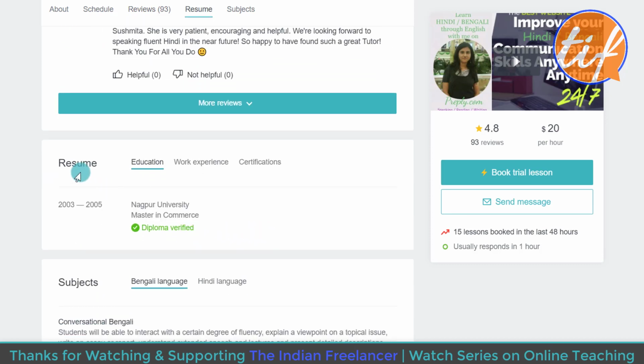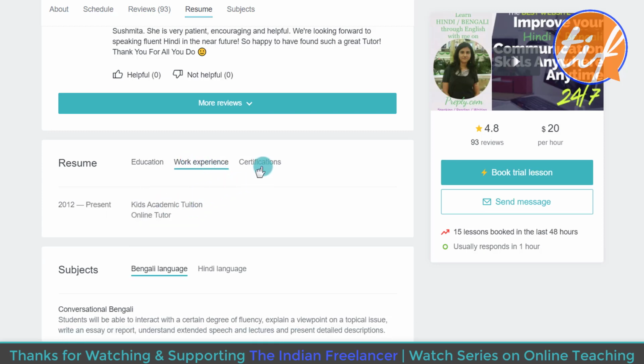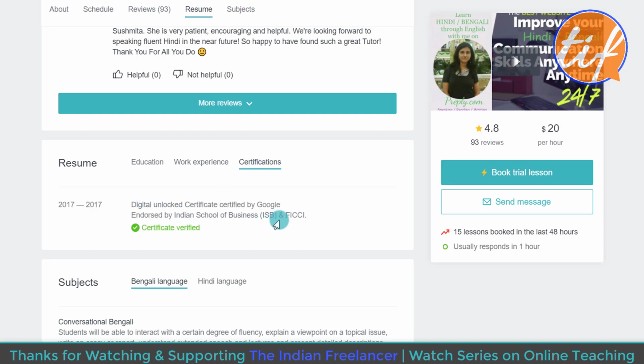Next is resume, education, diploma verified, okay, work experience, where she has worked, certifications, these are the certifications that she has. So these are the various things that the students may see. Now understand that on Preply there are a lot of tutors who do not have any certifications, okay, they are not verified. Okay, so when a student comes, they will probably prefer someone who has a certification over someone who does not have a certification.